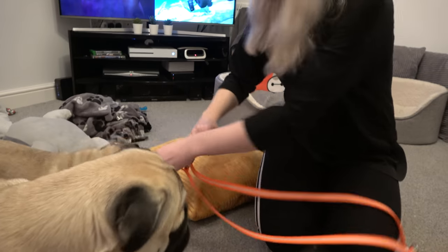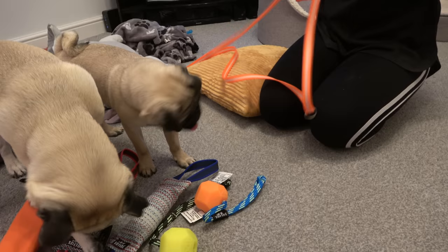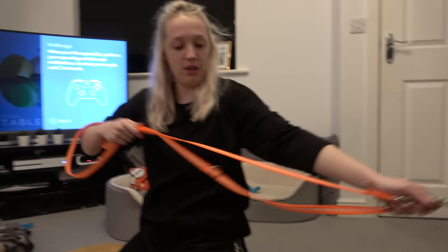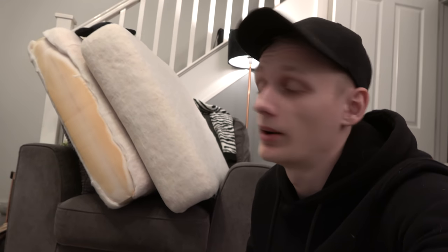Stop it, please. Stop it. And have it just as a handle leash. Yeah, and clip that on. But my assumption is, it's for people that sometimes clip the dogs at the front and the back to stop pulling, particularly big dogs. But then you put your whole arm through it, and if you hold it like that, you've got more control of the dog. Okay. We could absolutely be completely wrong, because I'm just guessing.